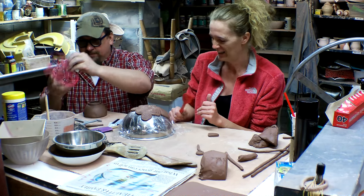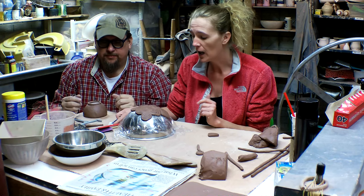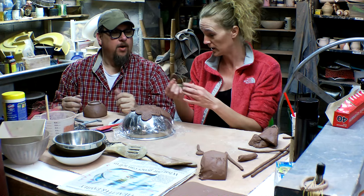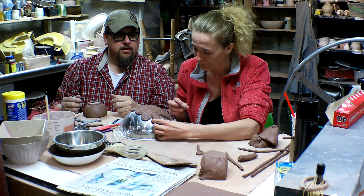But you could have used the spatula to smear it around, too. By the way, here's my triangle. Ooh, nice. So we made triangles. Okay. I'm going to poke them on there.